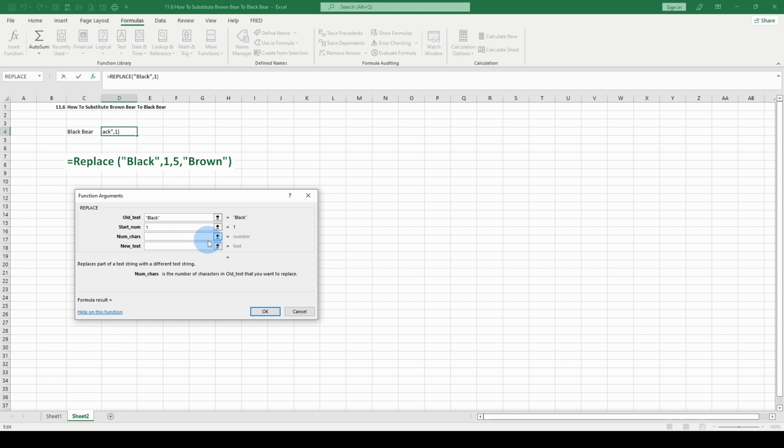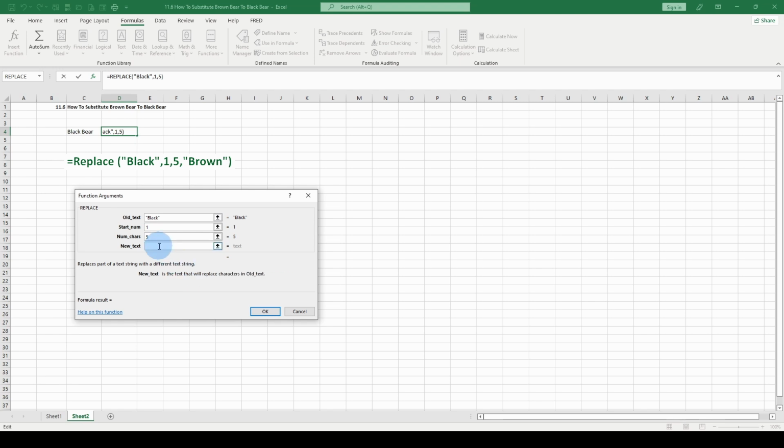Are we replacing 5 characters, or are we implementing 6 characters? That's the challenge when you're new to text manipulation. We want to replace 5 characters, so we want to put 5. Don't worry about that space. Remember, space is also a character.